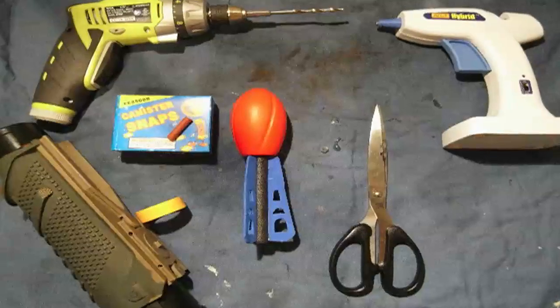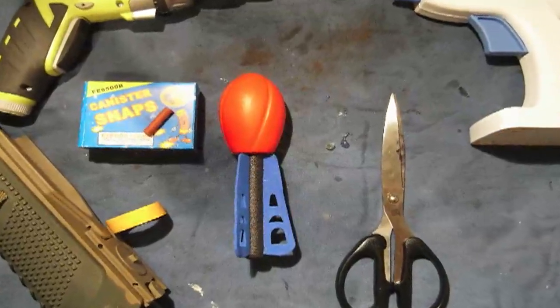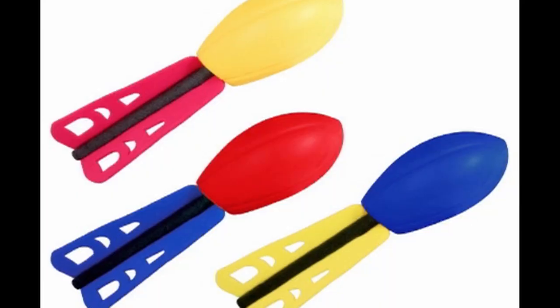The modified Vortex football is a bit of a hassle to make, but it will be easy with practice.